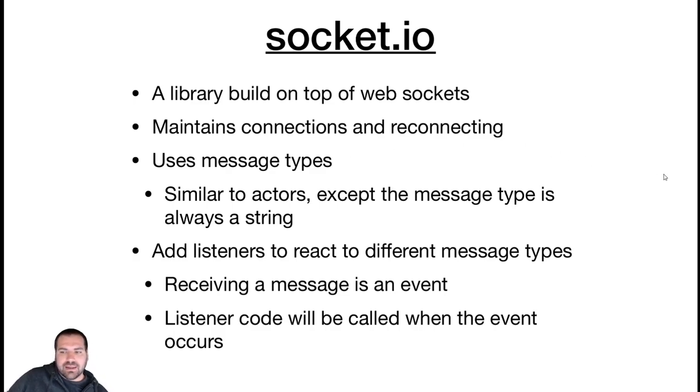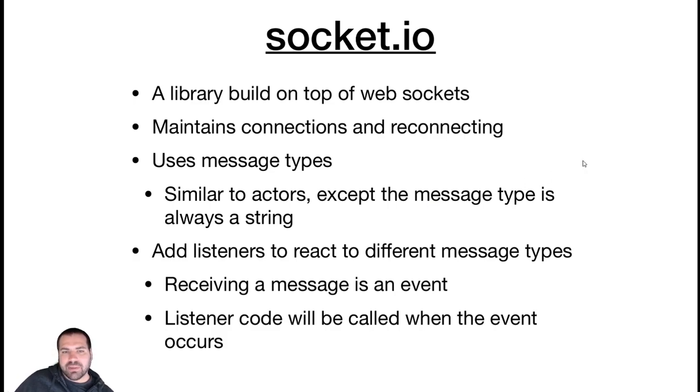If something happens with the connection and something's disconnected, the client is going to send reconnection requests until that connection can be established again. It also sends messages to make sure that connections are still alive, through functionality in this library. And it also adds message types, which is, I'd say, the biggest reason to use this library in 116 at least. It adds message types, which are going to give us a feel more similar to the actors that we have.